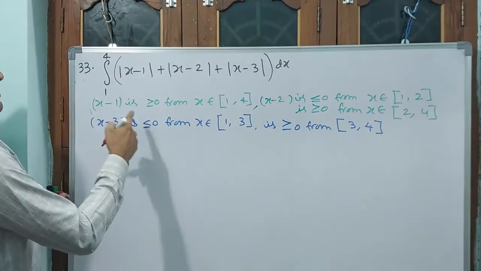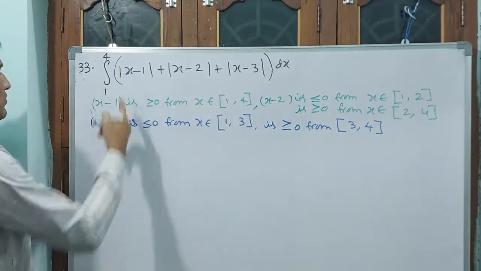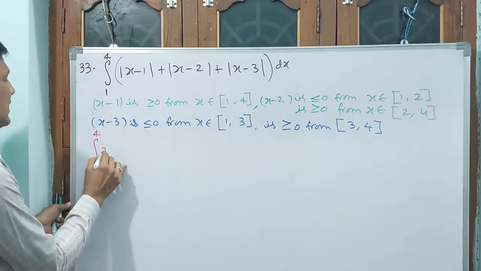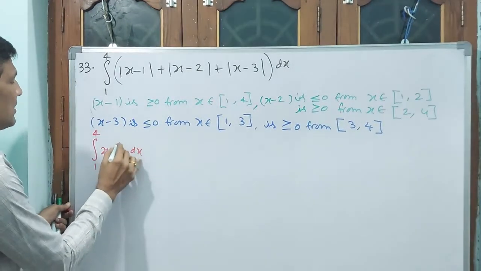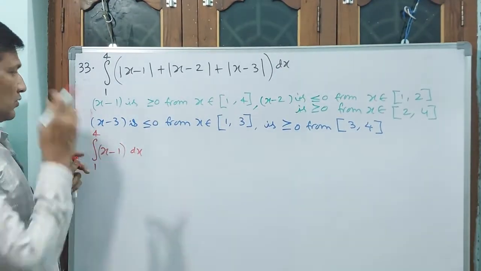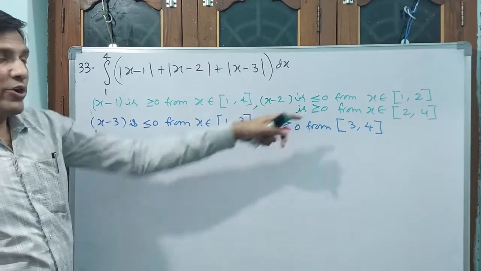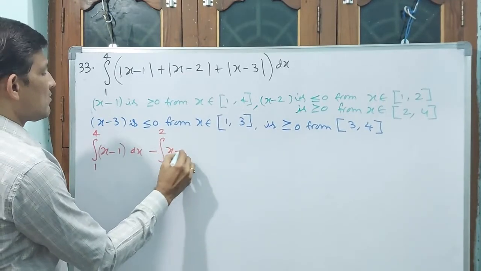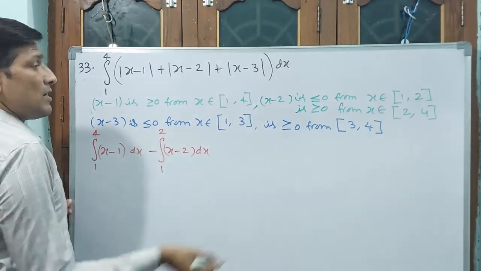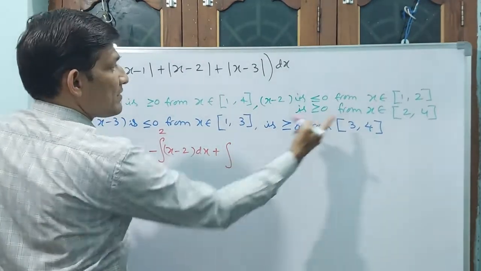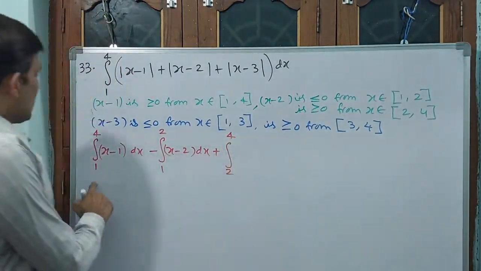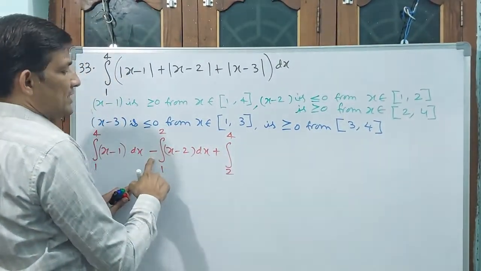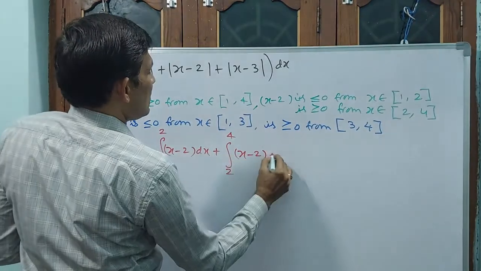You see what I am writing. First function is all positive only. Okay, positive. Then you proceed further. Then integral 1 to 4 x minus 1 dx. Okay, or else you can keep such bracket. This is okay. But see, second function 1 to 2 negative how to take. That means see, first you take negative 1 to 2 x minus 2 dx. Next plus. But this plus is where? From 2 to 4. See, 1 to 4, 1 to 4, 1 to 2, 2 to 4. Like that it has to match. Plus next x minus 2 dx.